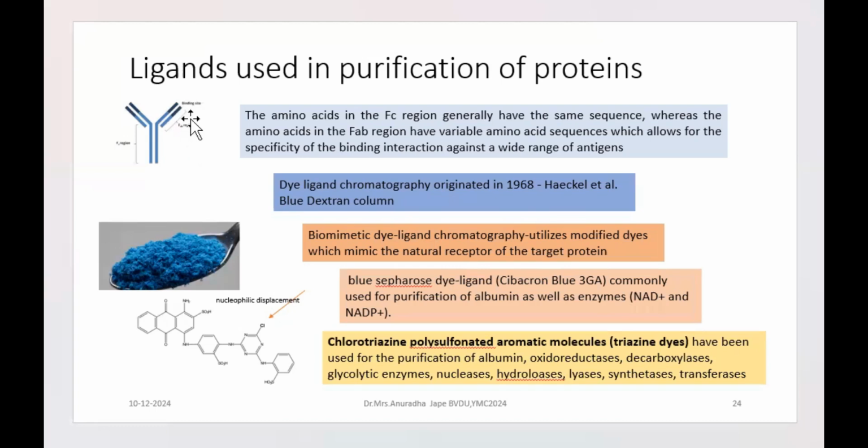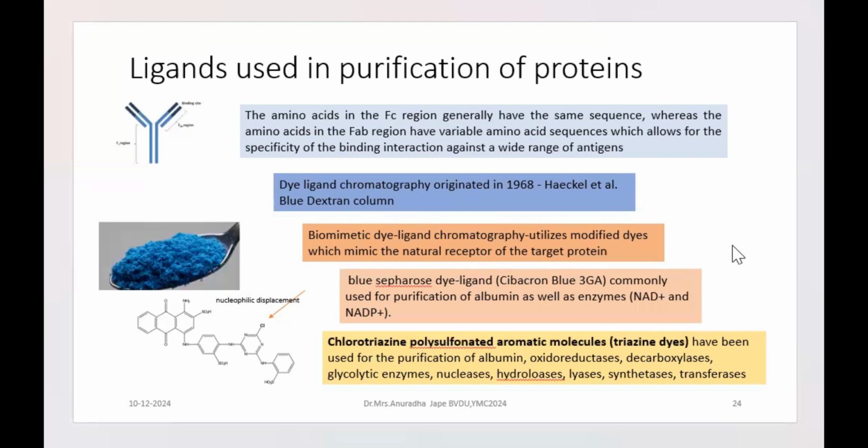So this technique is utilized like in ELISA. In column chromatography also, you can have antibodies employed. So you can see it as an immunoaffinity technique, a part of it. Yes. Now further, another system that is used includes dye ligands. Dye ligands. So the ligand is a colored molecule, right?